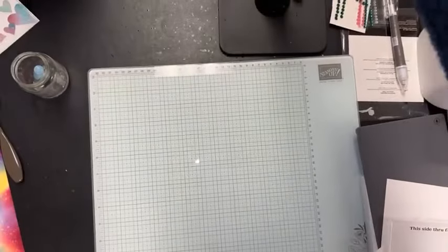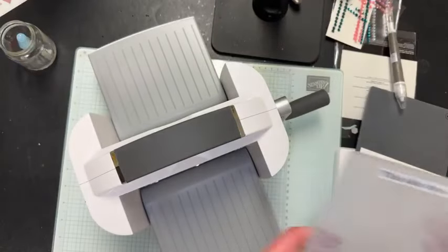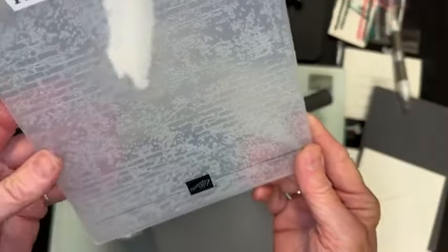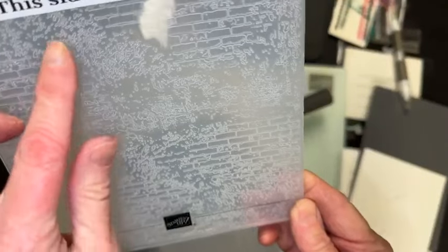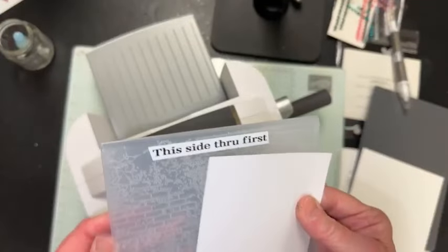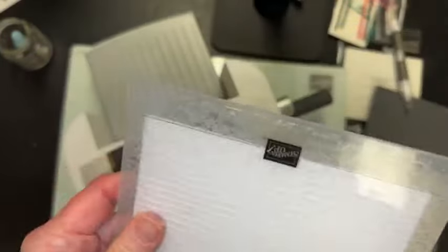Let me just zoom you up here because the next thing I'm going to do is bring in my Big Boss. It's my stamp and cut and emboss machine. And I am using this, I don't know what we call this. Shocking. I don't know what we call it. But it's an embossing folder that has, it's like distressed looking and it's got brick and oozing mortar. But it is not called the oozing mortar embossing folder. I forget what it's called. Anyway, any embossing folder will work fine with this. Just a little helpful hint here, if it matters to you.